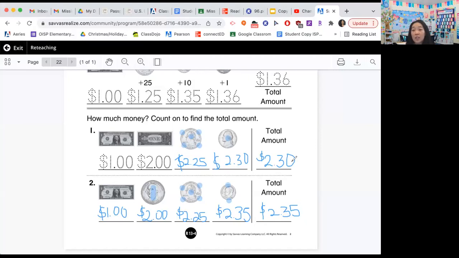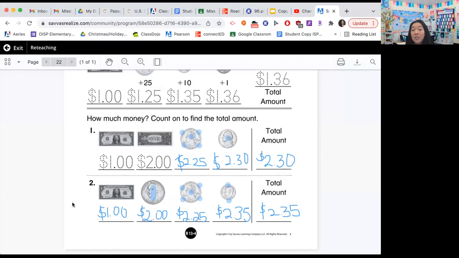So Ava and Sierra, that's what I want you guys to do. I want you to call on people, and then people are going to have to unmute and participate. If the person doesn't know, let's say you call on Billy. Okay, Billy, what's the total amount? And Billy says, I don't know, or Billy's not responding. Then you can say, okay, can someone help Billy out? And then Angelica can say, oh, I'll help Billy out. The answer is $2.35. Okay, good job. Thank you, Angelica, for helping Billy.